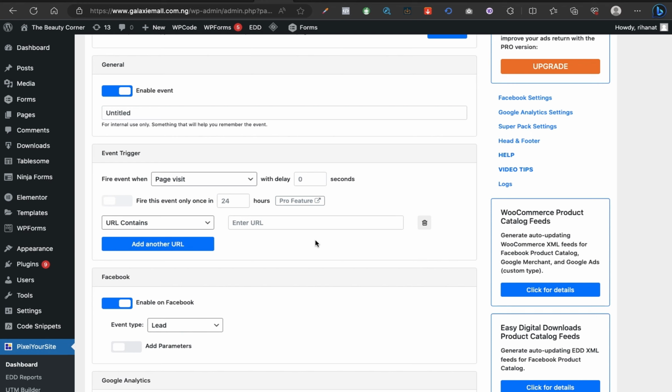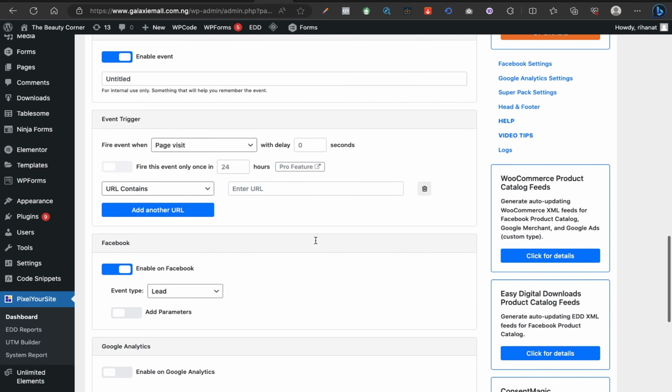But it's until the person lands on the next page that the lead event will be triggered, and the link for the next page is what you are going to track as a lead. You understand? So that means if the person clicks on the button and the person does not land on the next page, the lead event will not be triggered and you are not going to be charged for lead campaign optimization. You understand? So that is that about that.